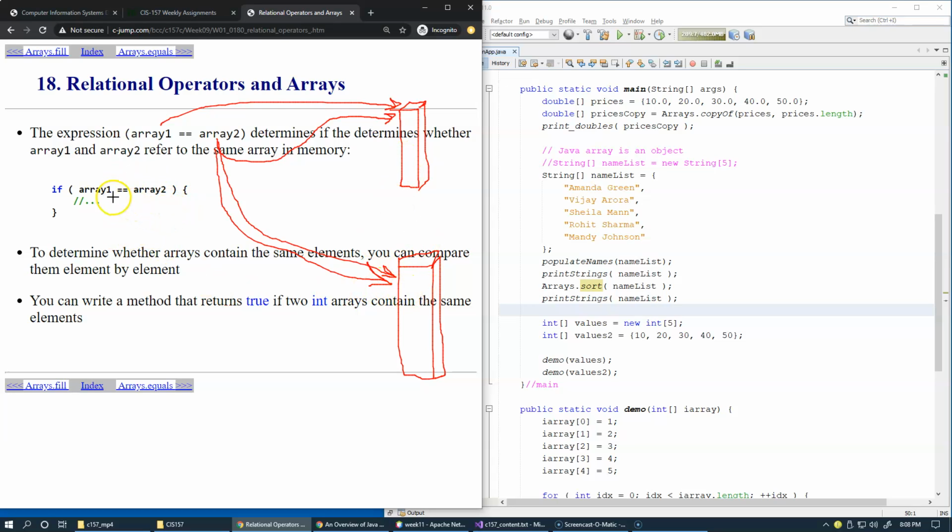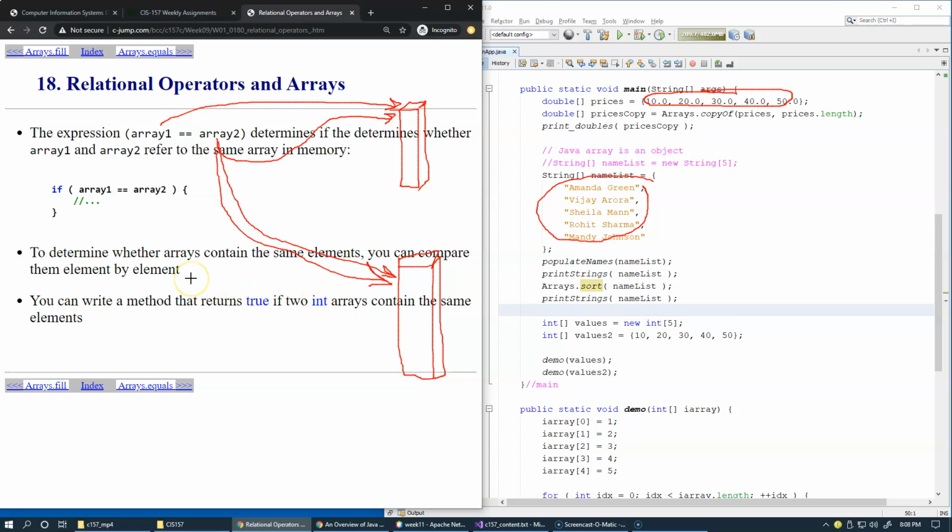So the double equal sign applied to array names works in cases where you want to compare memory, but most of the time you probably want to compare the content, the actual values like these strings or these values, whether two of your arrays contain the same values, right?